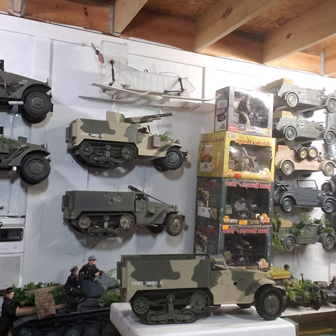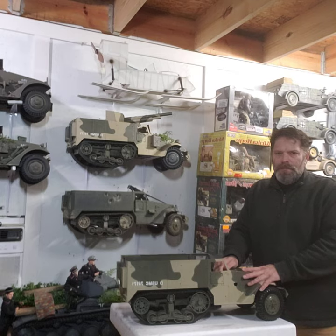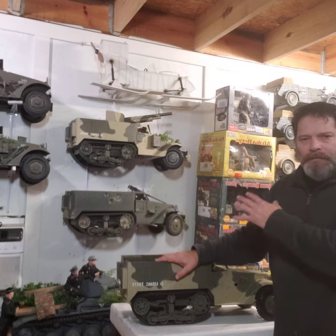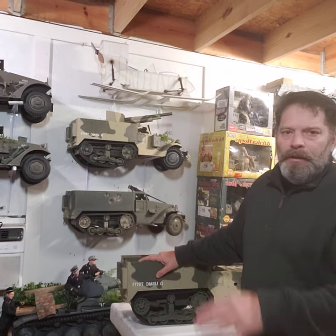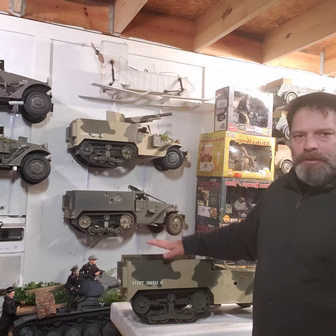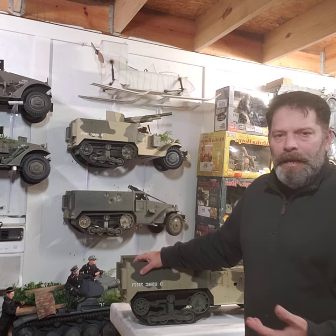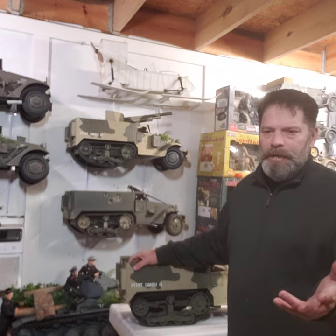This one was delivered to me today on Christmas Eve — the Postal Service was running, so it was on my front porch. This is one of the vehicles I did not know I needed until I had one. I was normally focusing on 21st Century and Dragon German vehicles, the Scout cars and Grail cars. This one was kind of under the radar. I hadn't purchased one before until I saw another guy do a video on it and convert it to RC, so I went and found one online and purchased it for very cheap on OfferUp.